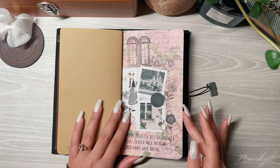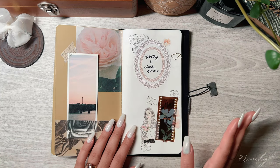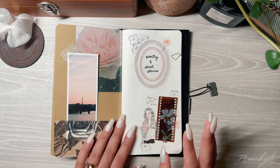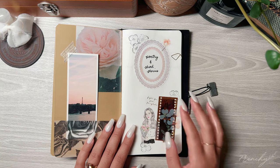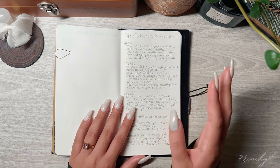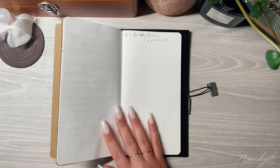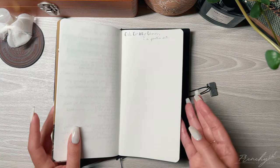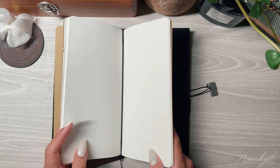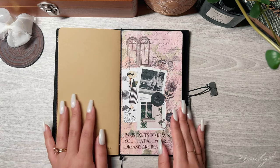This last insert is going to hold all my finished pieces. As I mentioned, in college I wrote a lot of pieces — specifically poetry and short stories — because I took a ton of creative writing courses. So I have a nice portfolio of pieces and I would like to have all of them in one place versus just files on my computer. It would be nice to flip through and share with my son — he is also a little storyteller, so I feel like he will really appreciate this when he's older. I'm working on transferring those pieces and we'll be adding some new ones as well. I'm really excited for this little insert group — it is a passion of mine and I feel like this is going to be a very fun creative outlet for me.